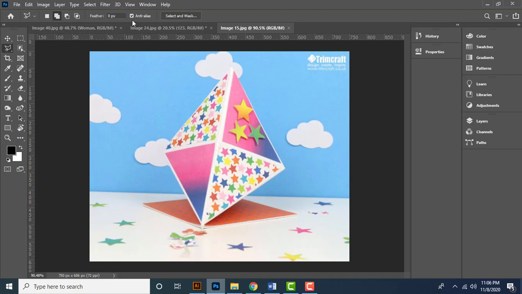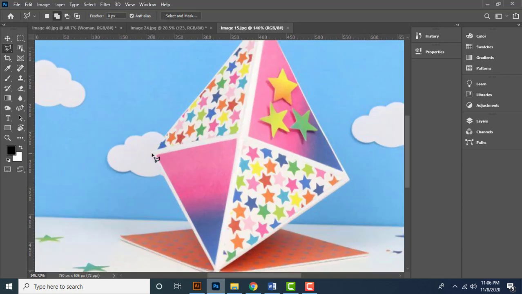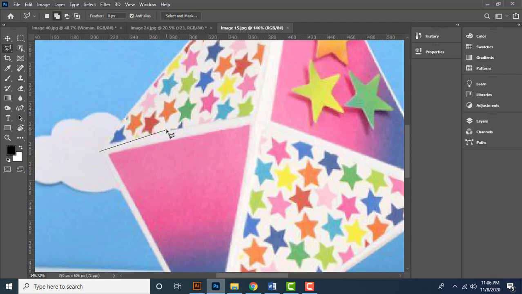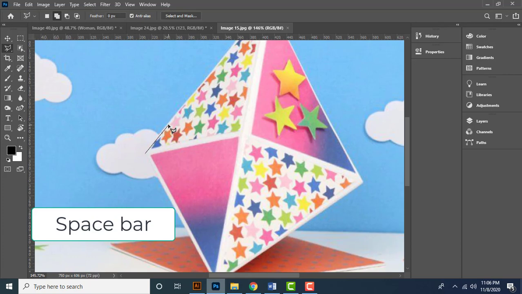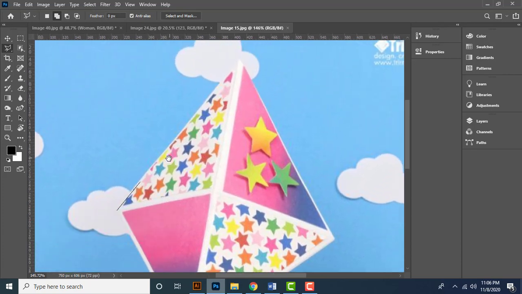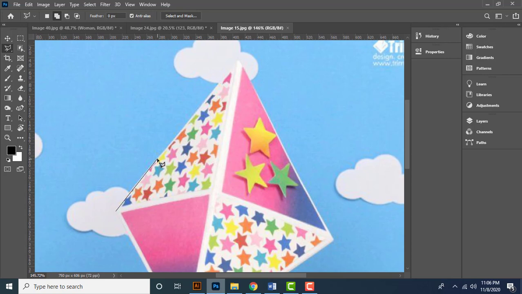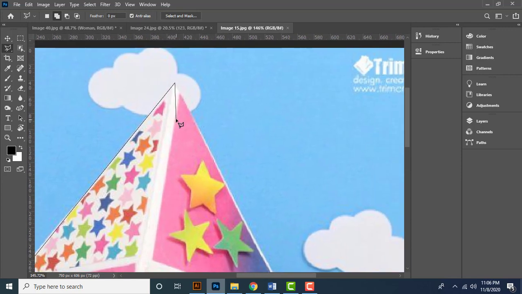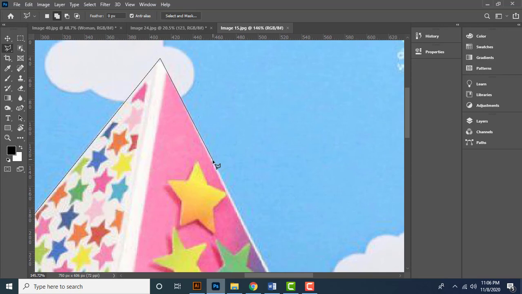So guys, basically the anti-alias option maintains the smoothness of the selection. Then let's click on this point and release the mouse button. So guys, you can zoom in, zoom out the document, and if you tap and hold the space bar, you can pan the document, right? Then point the tool to the next edge of corner point and click to add the selection border. Likewise, I can continue to add borders along the edge, right?